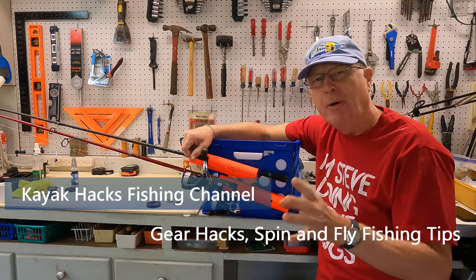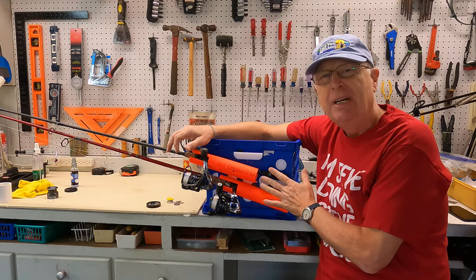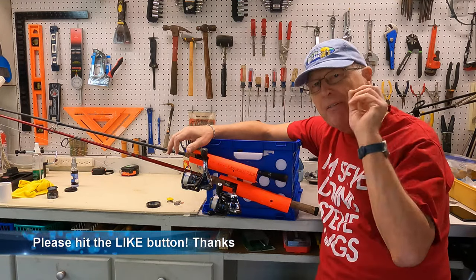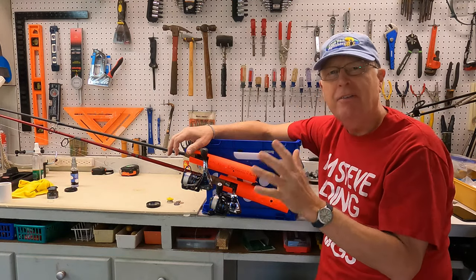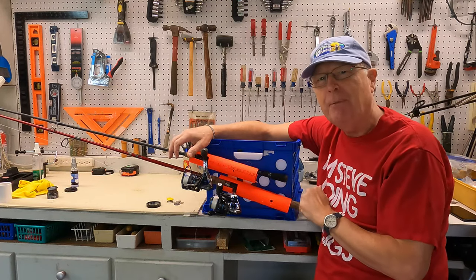Quick review on the original idea. I like keeping my rod holders at an angle like this because it keeps them out of the way. If they're vertical, it's difficult to work a fish that runs around and back your boat, as well as you're likely to get tangled up with your back cast as you whip it around.